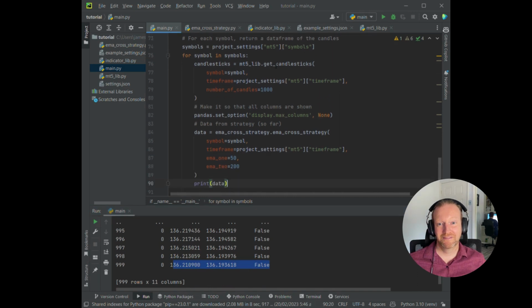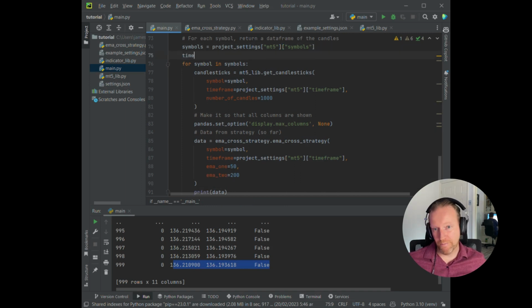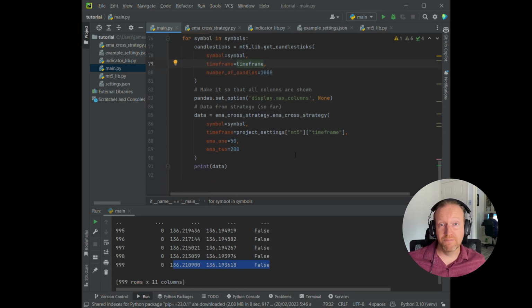We can actually simplify this a little bit further by extracting the time frame as well. Now, we won't be doing this in this particular series, but you could, in theory, actually have multiple different timeframes that you calculate across as well, adding even more power to your algorithmic trading bot. But doing it this particular way just allows us to really simplify our code. And generally, when it comes to code, simpler code is easier to manage. It typically breaks down less and ultimately makes your life a lot easier. How good is that?